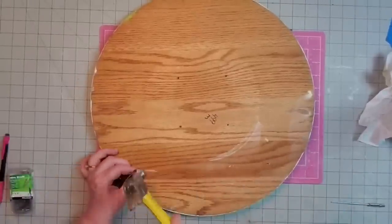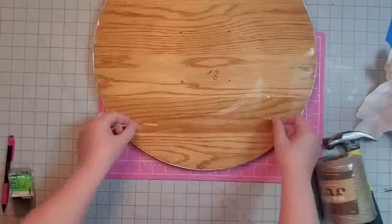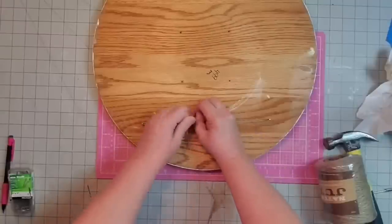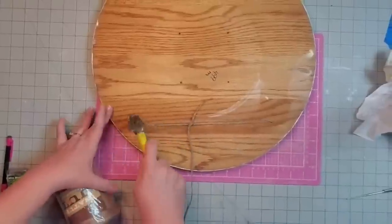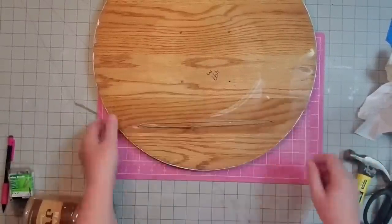This is not necessarily ideal, but the screw eyes that I had would not work in this really hard wood without having a drill to drill a hole into them. So I just strung my jute around them, and then I just sort of beat the nail down, and it held perfectly. It doesn't look the prettiest in the world, but this is for me.